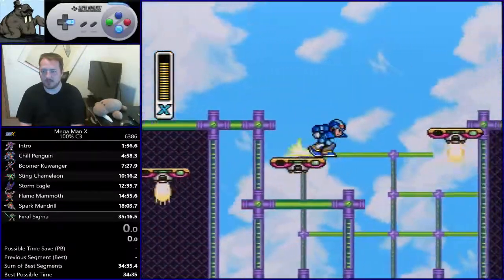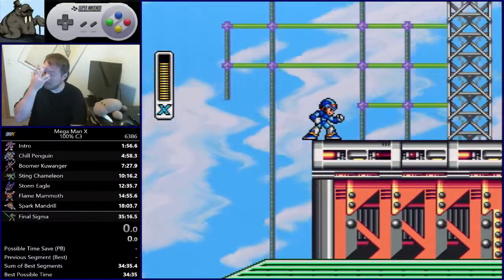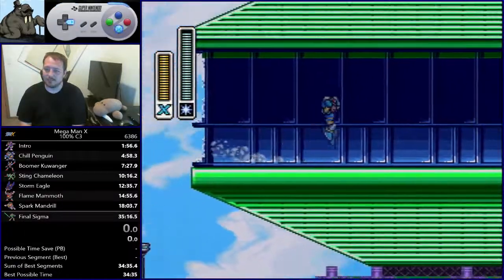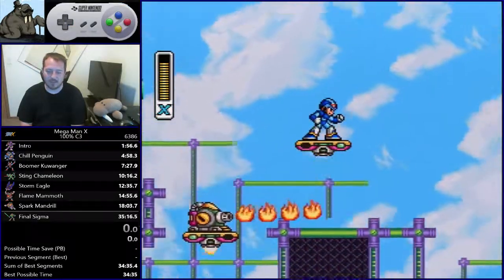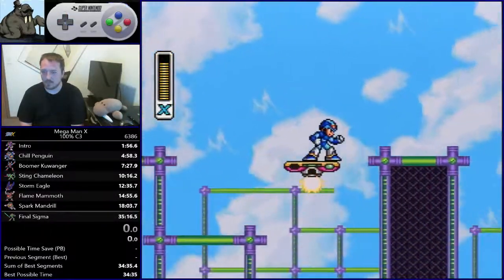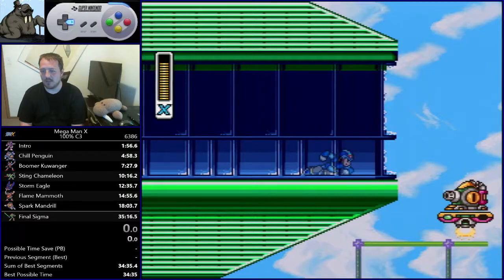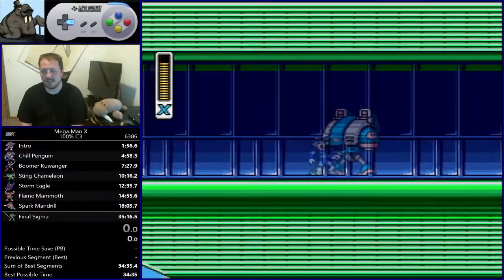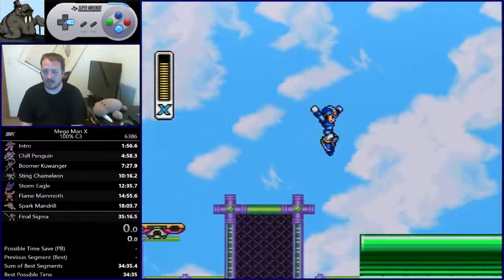This is what it looks like at full speed. Gonna slow it down. You gotta grab this sub tank, and you want to short hop over that guy so that you land on this platform, and then jump to this one as it's coming up. I'm gonna grab the E-tank, a little short hop over this guy, another short hop. Well, not that short. Grab your E-tank, short hop, medium hop.